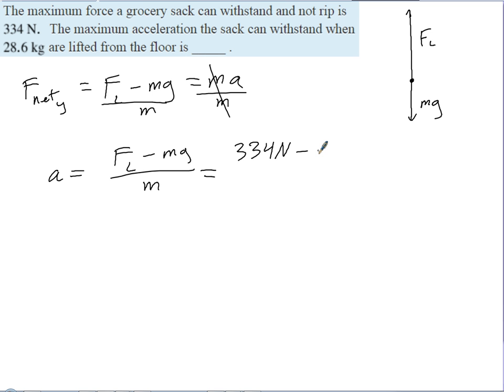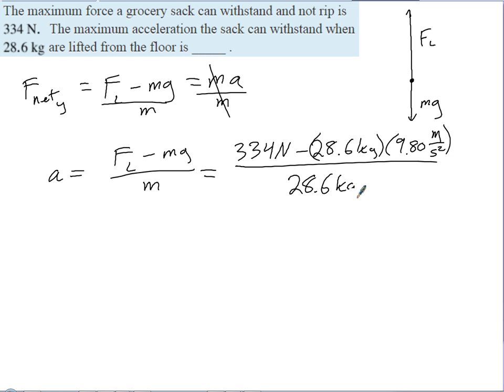Minus m, 28.6 kilograms times g. What are the units of g? It's an acceleration, so what would they be? Meters per second squared, good. Divided by 28.6 kilograms. And we could have left the units off because we know we're dealing with all normal units, right? Newtons are the standard units of force that we build from MKS units, meters, kilograms, seconds. So we could have just eliminated the masses, couldn't we?